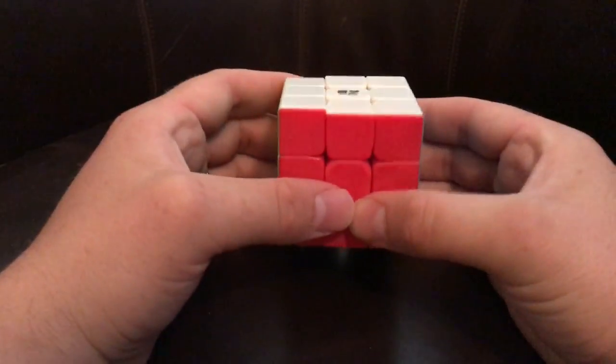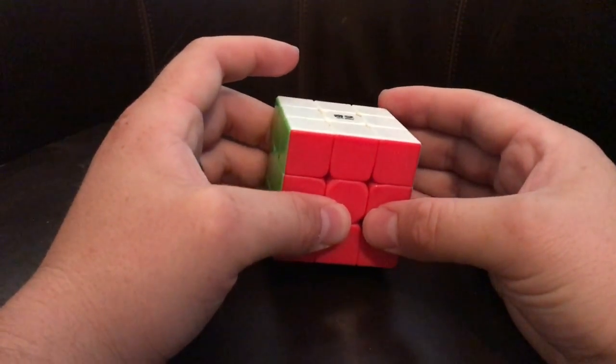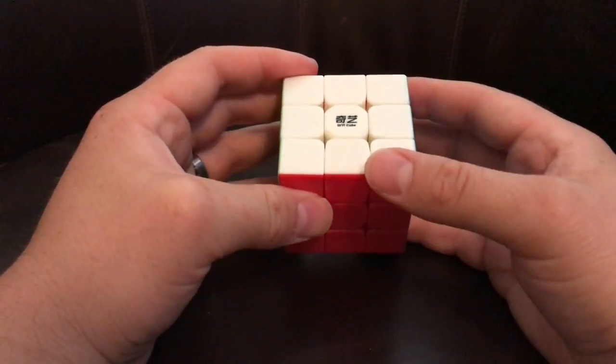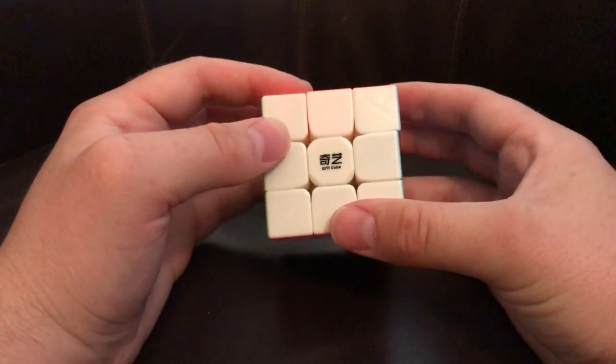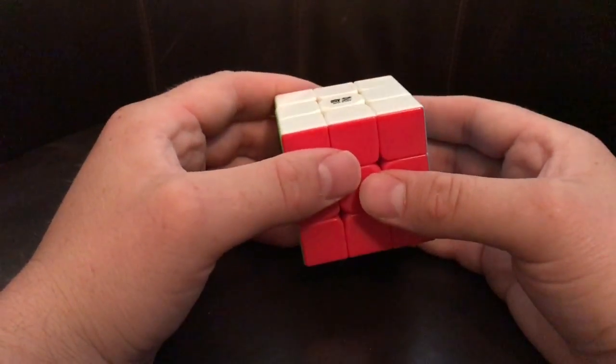My closing thoughts on this cube is that it's absolutely worth the buy. I think any cuber should have it in their collection, and I could imagine it would probably be a toss-up as to this one being a primary for most cubers.